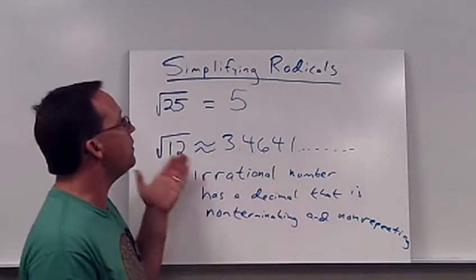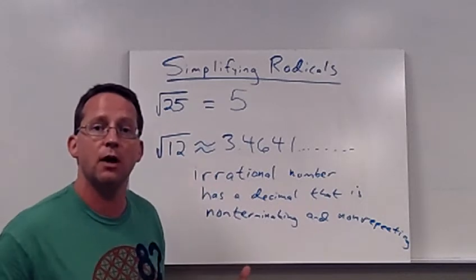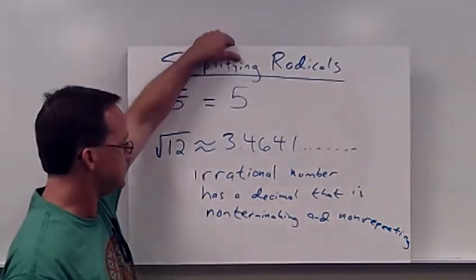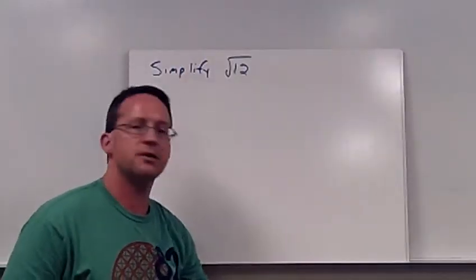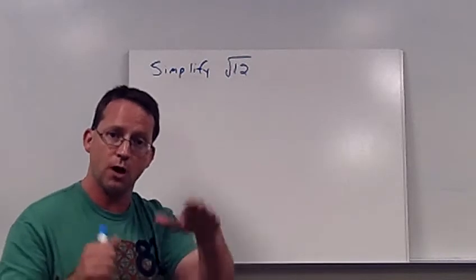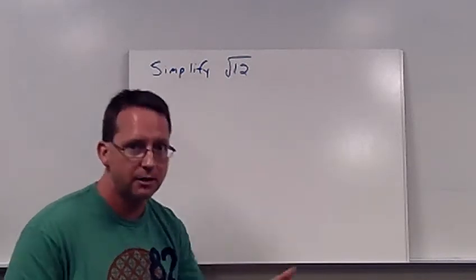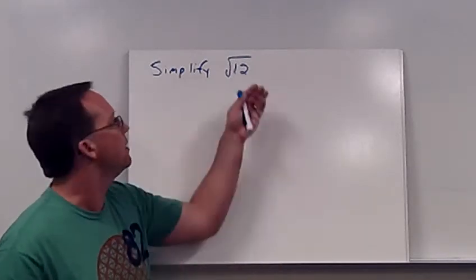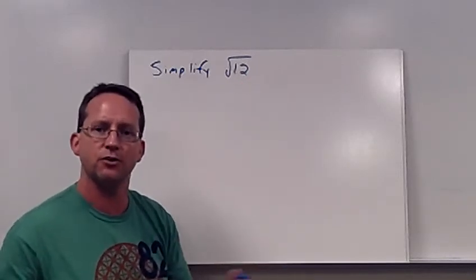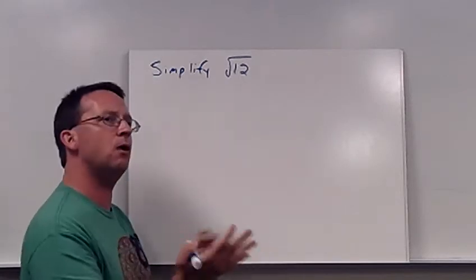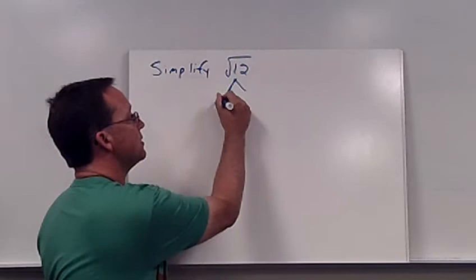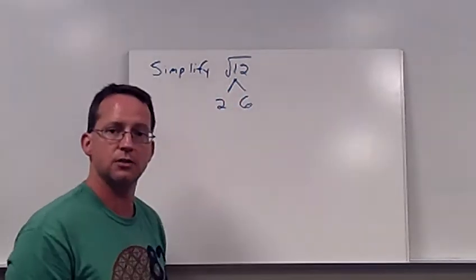So how then do we answer what is the square root of 12? How can I simplify that square root of 12? In order to simplify a radical, we break the number under the square root, under the radical, it's called the radicand, for those of you who like math vocabulary, the number that's under the radical, we break that down as much as we can using a factor tree. So I think about, well, how can I break down 12 into factors? Well, one way would be to say 2 times 6 is 12.